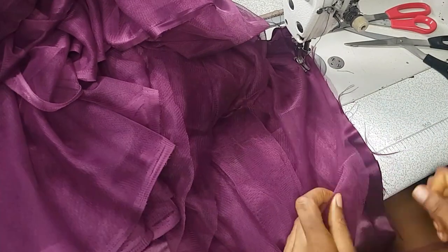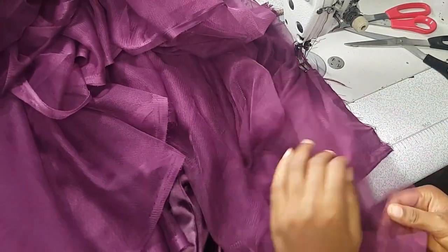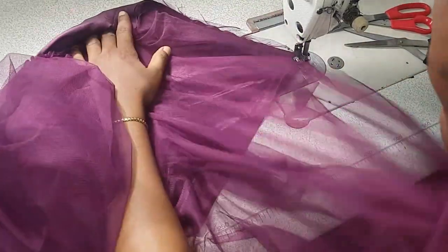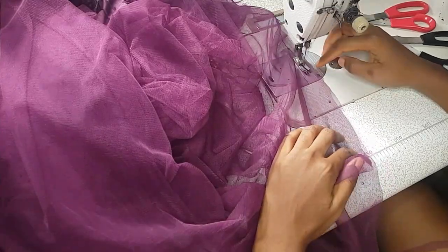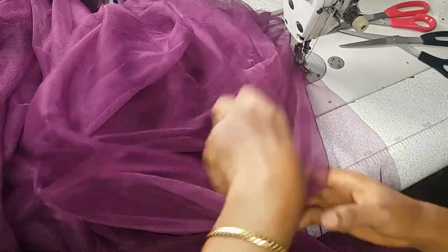So I am done joining the second net, and at the zipper allowance, I will join the doll face and the two nets together. This is the zipper allowance. So I will join the doll face and the two nets together so that they will not disturb me when adding my zipper. For now, I have not added my lining. So at the zipper allowance, you will join the two nets to the skirt.